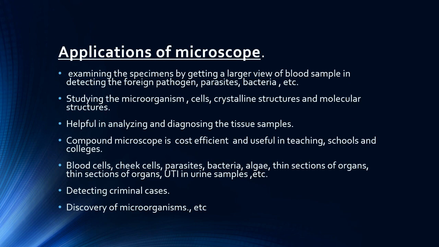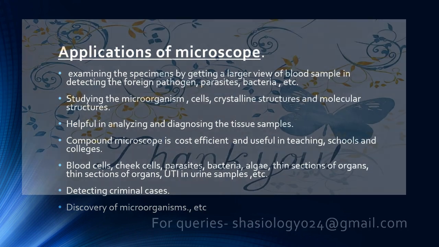The applications of the microscope include: it helps in the examination of the specimen by getting a larger view of the sample, in detection of foreign pathogens, parasites, bacteria and so on. The study of microorganisms, cells, crystalline structures and molecular structures is done, and it is helpful in analyzing and diagnosing tissue samples. The compound microscope is cost effective and is useful in teaching at schools and colleges. Blood cells, cheek cells, parasites, bacteria and other thin sections of the organs, UTI and urine samples are analyzed. It is useful in the detection of criminal cases and discovery of organisms.